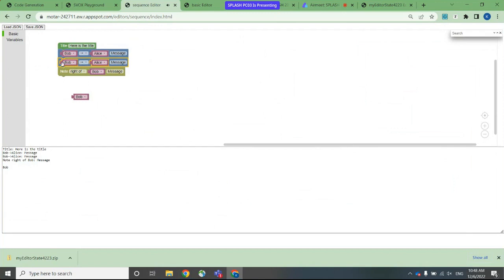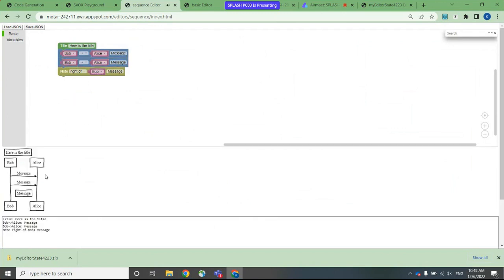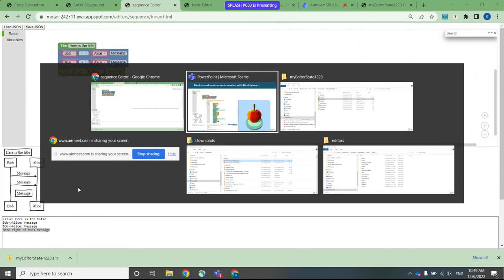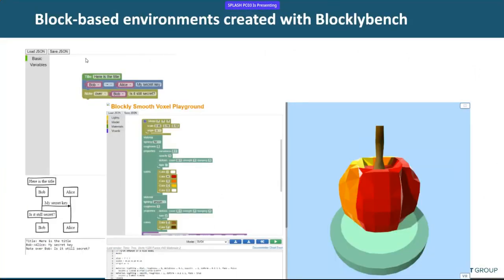So now we see a couple of those sequences being added. So in this way, you can make editors and at the same time show all the text as we see here below, or even render that text in some kind of visualization and make that available. Another one is, and you can check it out later. This is, and also in the paper there is a couple of examples.